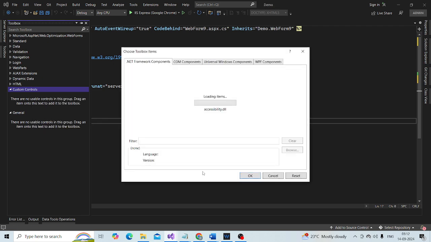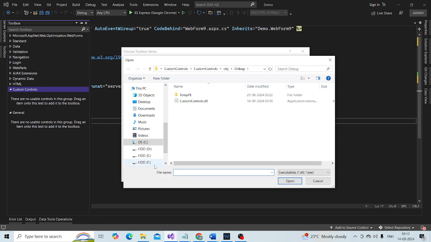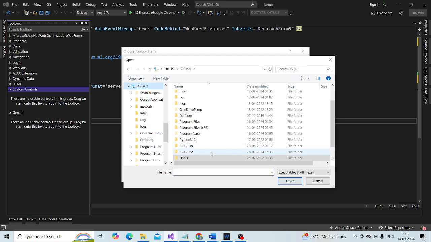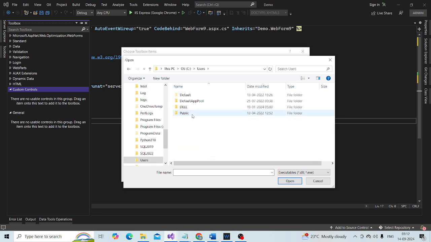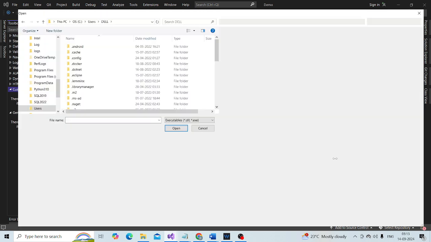Browse to C drive, the users, Dell, after Dell, go to desktop.